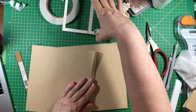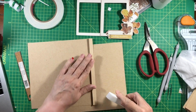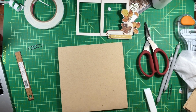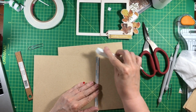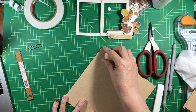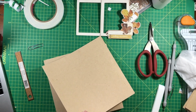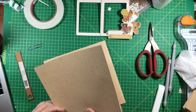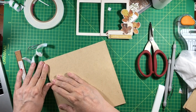I really love the frames that Simple Stories has, but I hardly have ever used them. Sometimes I've even had them and not used them because my books tend to be smaller. So in this case, I just fold that the wrong way. I was thinking about those frames. I decided to make sure I could accommodate at least a few of them in this book because they're so pretty. All right, so we're just going to put that right along the top. And that's fine. So just fold it back a little bit. Line that right up along the top edge.